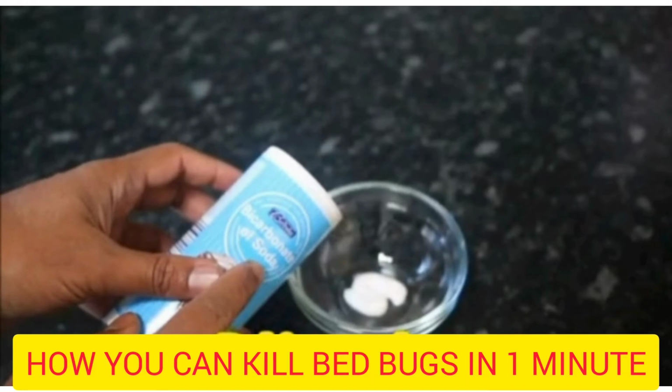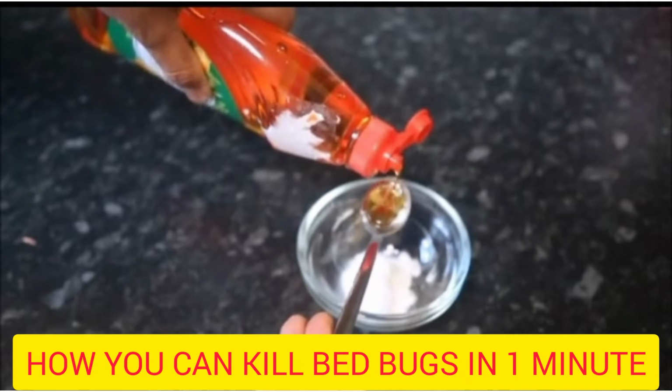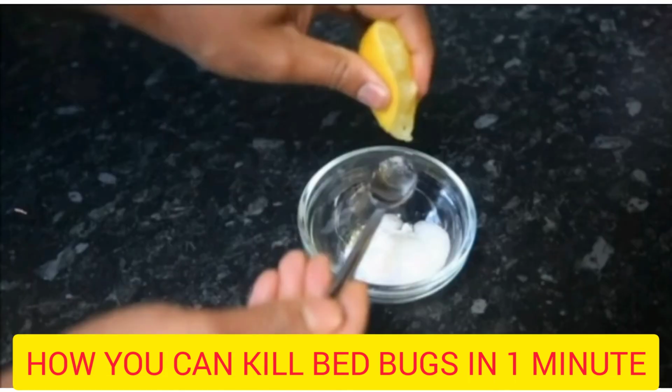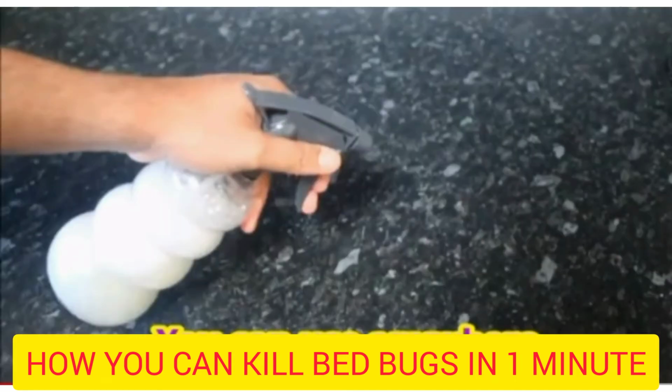Yes. So, the main thing is, if you want to control the bedbugs, we need to get what we call the Colgate. Yeah. Simple requirements. You need to get the Colgate. You need to get baking soda or powder. Any liquid detergent soap like Dettol or liquid soap, you have to get lemon, you have to get water and the spray pump only. So, the procedures, you get Colgate, put it into the container.